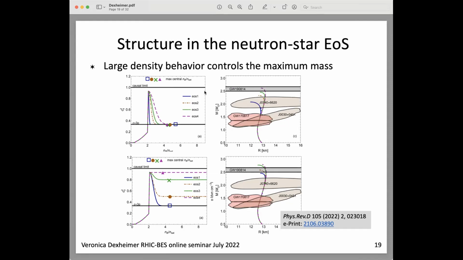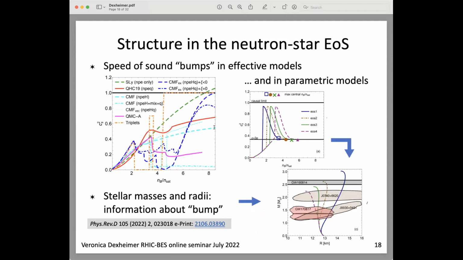Yeah, so I think it's related. If you go back and look at this figure here, for example, the navy blue lines, they go up and they go down. The going down, the softening, will happen here because of the appearance of new degrees of freedom. So it doesn't have to be that the bump itself is caused by something. The bump will just be your equation of state with just pure nucleons. And then when the new degrees of freedom appear, they make the right side of the bump. Also, chiral symmetry restoration can cause that.